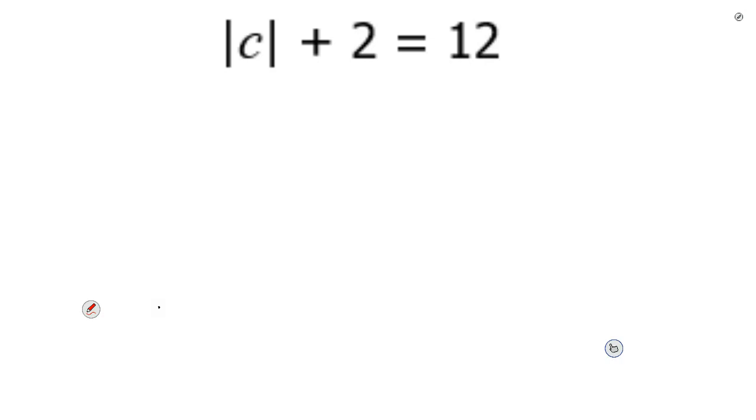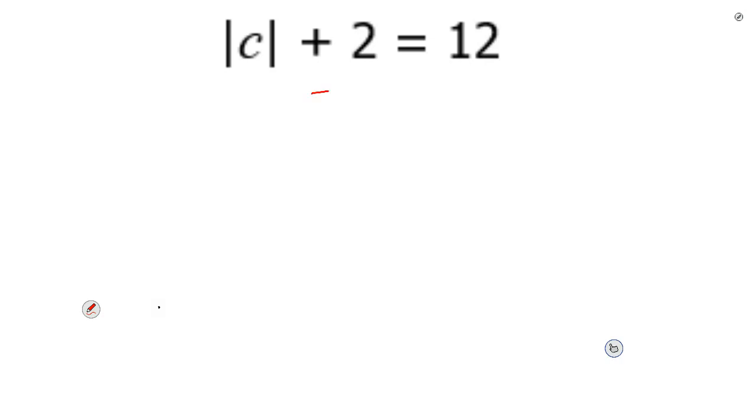Okay. And anytime we're trying to isolate, you can almost think of this as a big X. What if this just said X here? If it said X plus 2, how would I get the X by itself? Well, I would need to subtract 2 to get that out of there. So that's what we're going to do. We're going to subtract 2 and be left, hopefully, with our absolute value all the way isolated.